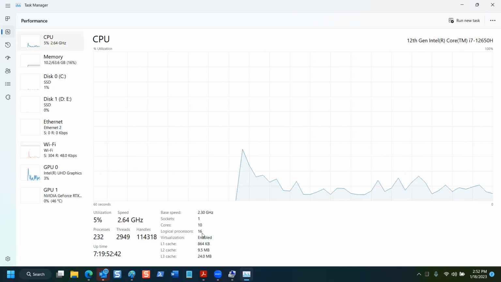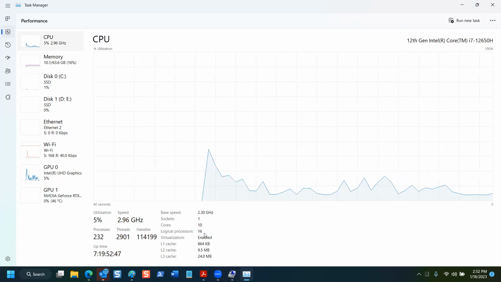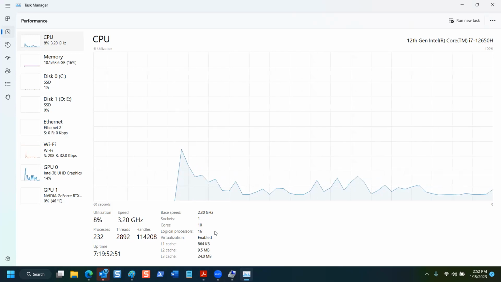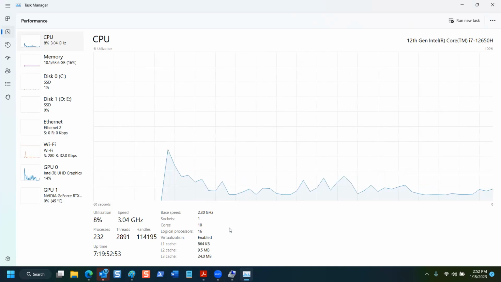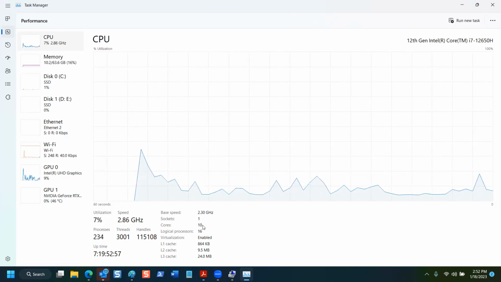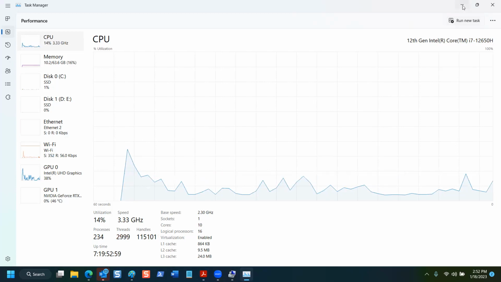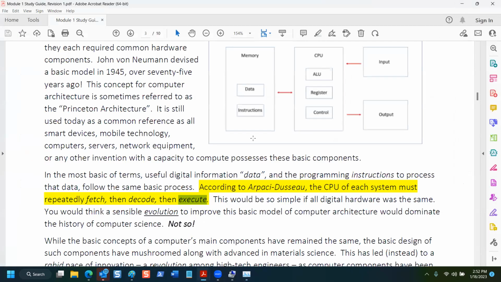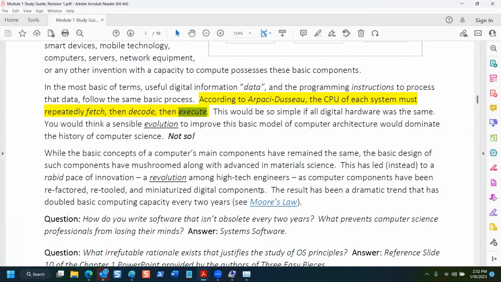So I have 16 virtual CPUs on this laptop. Now, your mileage may vary. I was using a laptop in my last semester that had 4 logical processors and only 2 physical processors. But the important point is to understand the hardware OS relationship and how those map to each other.